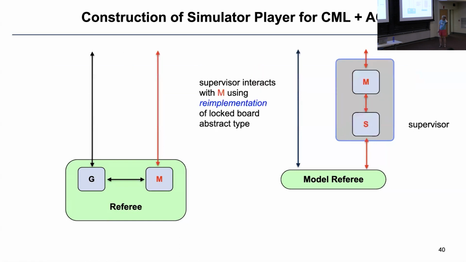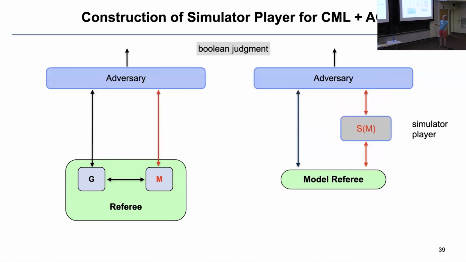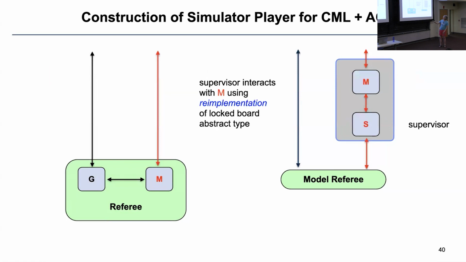So what are we going to do? We're going to visualize or structure the simulator like this. It has M within it, and it has a part that's communicating with M that we call the supervisor. So the simulator has this structure here. We want to sandbox M in a way that M thinks it's communicating with G. It shouldn't be able to tell. We're also going to do this very tricky thing: M is using this abstract data type, but within the simulator, we can completely re-implement it, and it shouldn't be able to know. This is how data abstraction should work. So there are these types, and there is this operation, this locked shoot, and we can re-implement this abstract type.